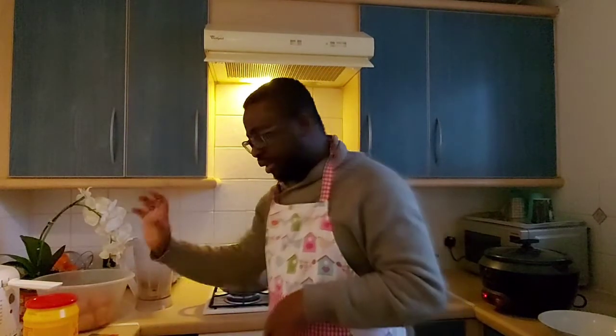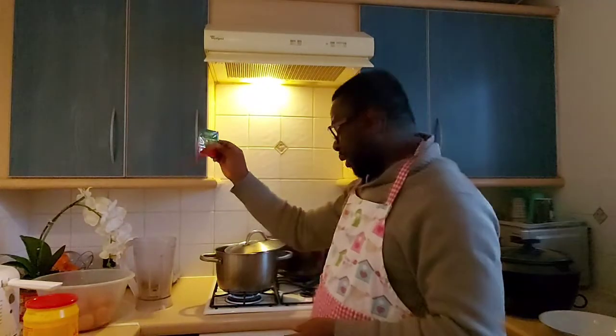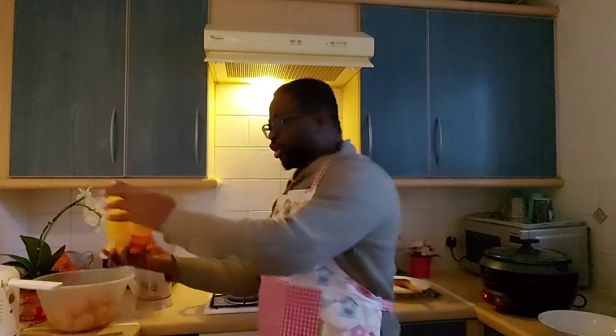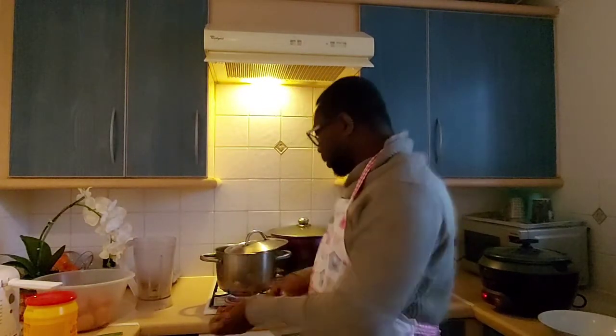I've washed my eggs, I'll be cracking them, but before then I would have to add some spices. Some people add too much spices to their food, but I prefer to go minimal. So I'll be adding this. This is Gino curry powder. We're privileged to have it from Ghana some time back, and Jumbo Maggi cube. This is in no way advertising. I'm just showing you what I use for my food. So I'll be adding them in a couple of minutes to give it a bit of flavor and a nice aroma when you are eating.